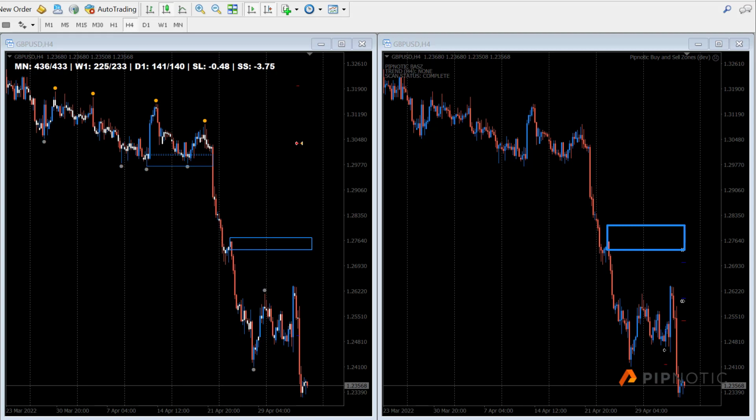So what I'm doing is I'm using a two chart configuration where I have the supply and demand software here, and I have a clear chart on this side where I have the buy and sell zone Expert Advisor running here. So the Expert Advisor has the exact same core as the supply and demand software. All it's doing is showing us the most recent area of supply or demand, and it's opening a trade at that area based on the risk parameters and configuration.